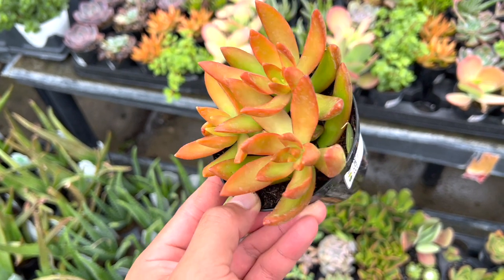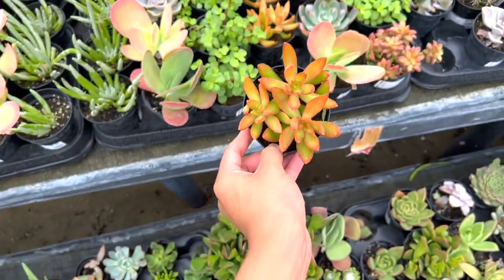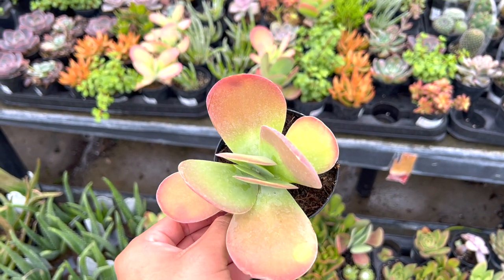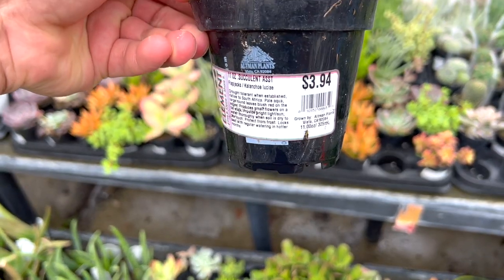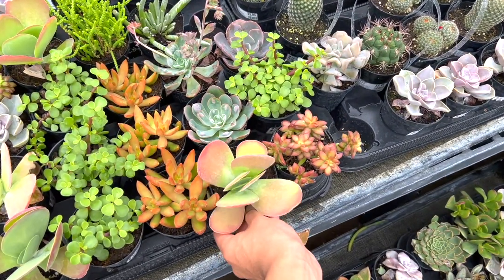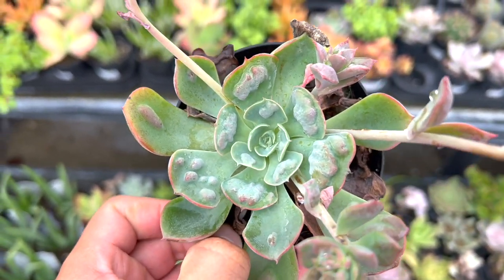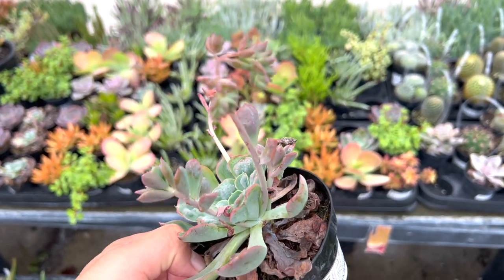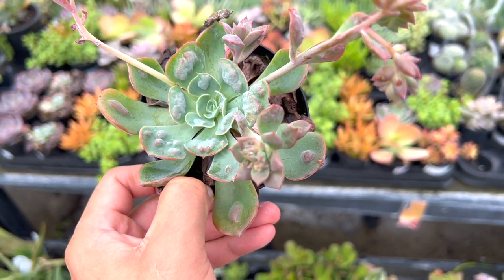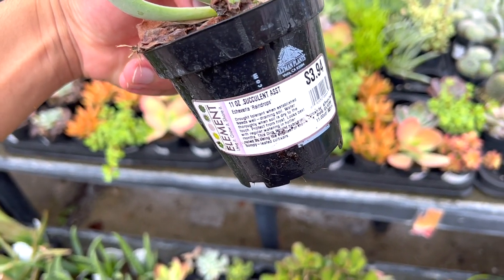It's called firestorm — I knew it! I always see these, they're super cool. Even in spring we could make a succulent garden, wouldn't that be fun? These flapjacks are just gorgeous — and I think they're all about two dollars something. Oh no, they're four dollars. These are so cute — this one's blooming. Look at the leaves, this bump — I don't know if it's a disease or if it's just like that. Look at these cute flowers — are they flowers or baby plants? Super interesting. The name is Raindrops Kalanchoe.